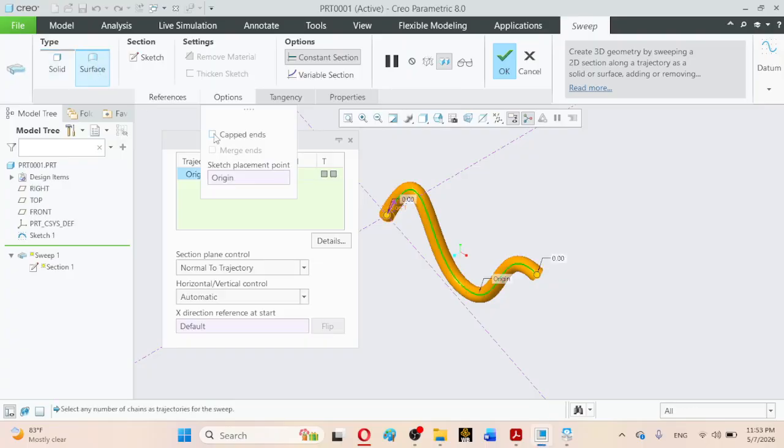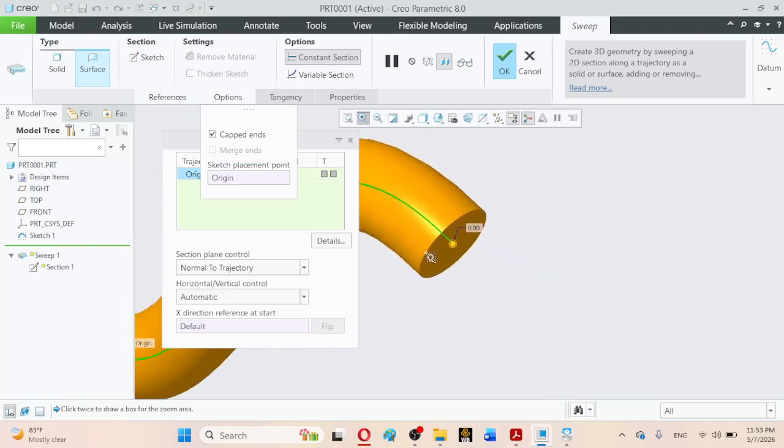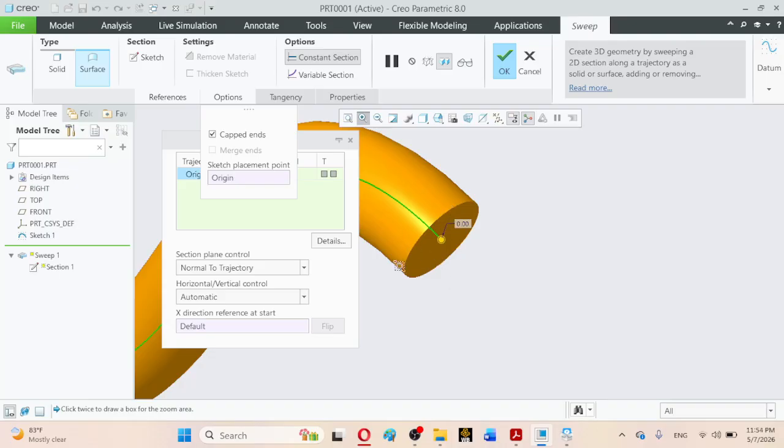As you can observe, capped ends mean the ends will be closed, meaning they will not be open. This is what is meant by capped ends, and we had actually observed this in the extrude command.